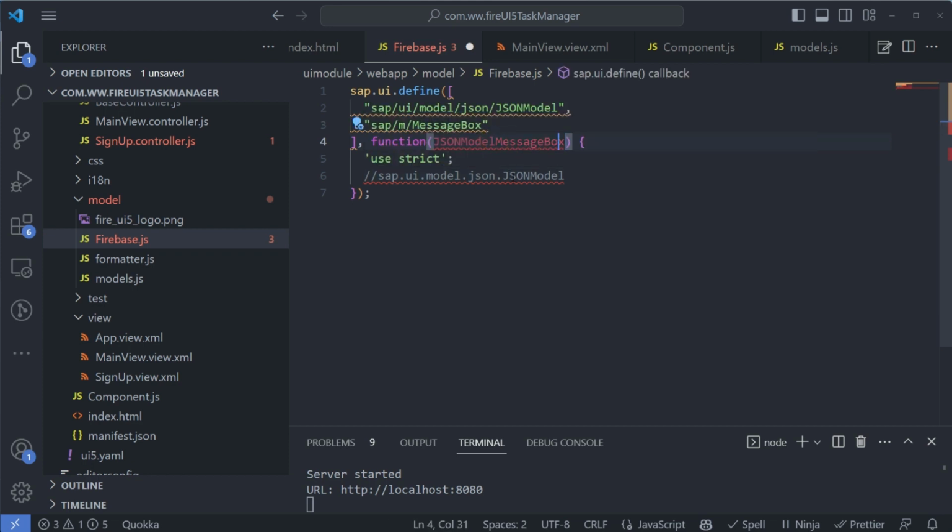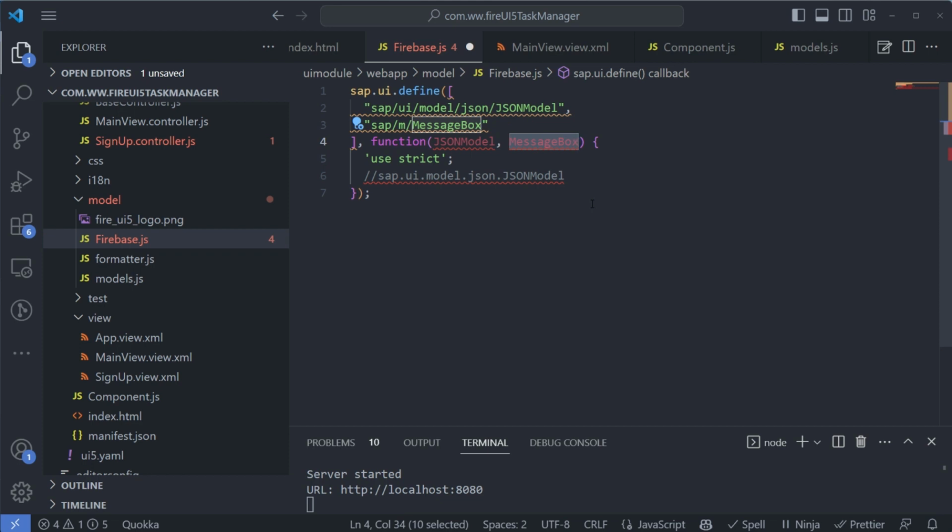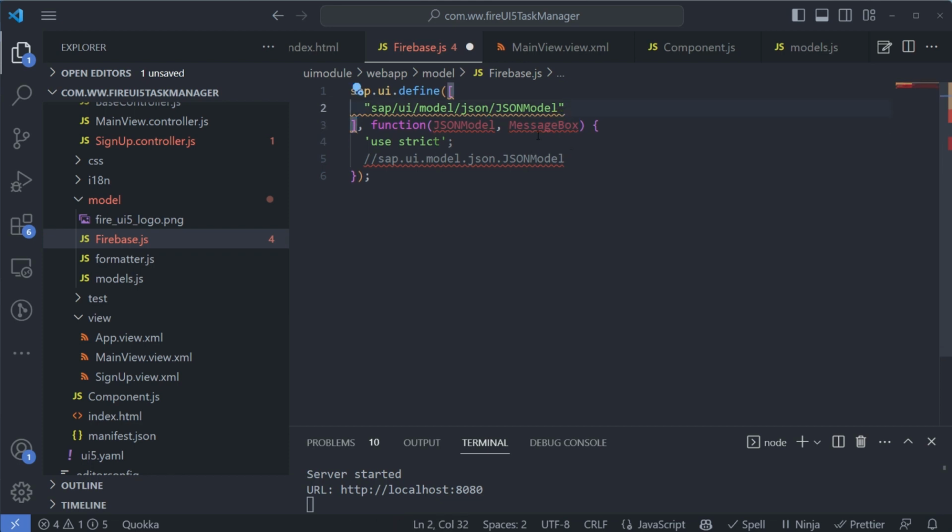Anything can be kept, so I'm just keeping the alias name as MessageBox so I can understand it. Now whenever I use this library, I can just use MessageBox so that the control is accessible. That's the use of this. I'll delete this code and save it. This is the first part we have done right now.